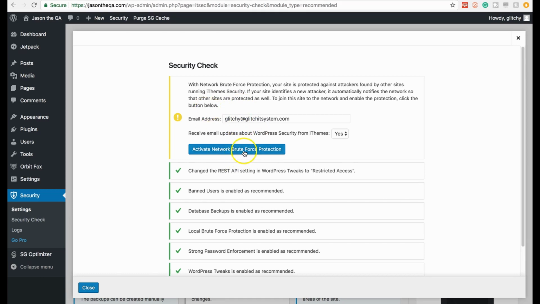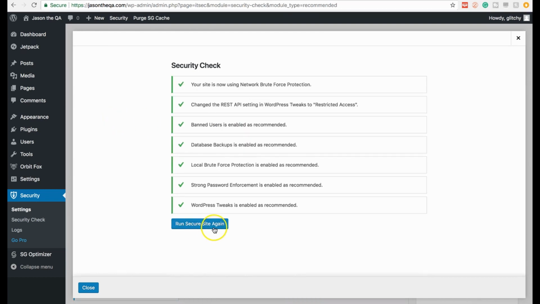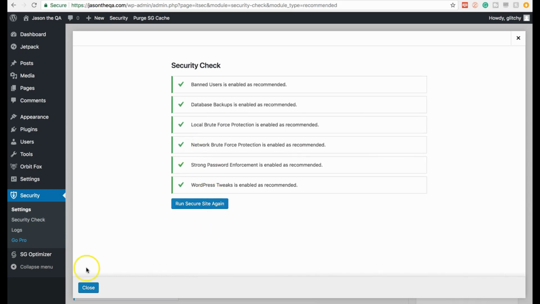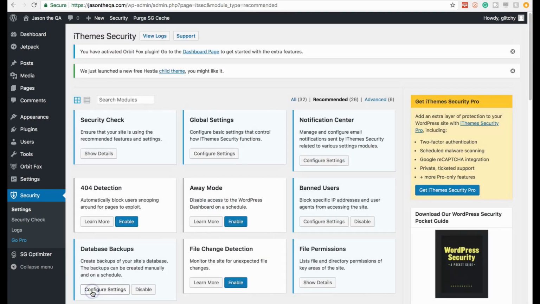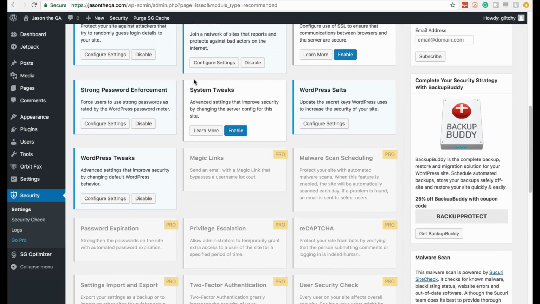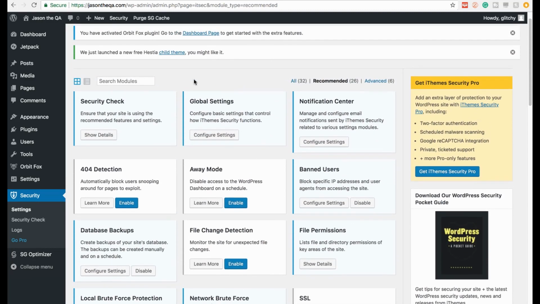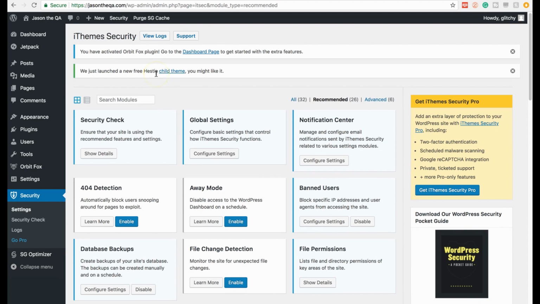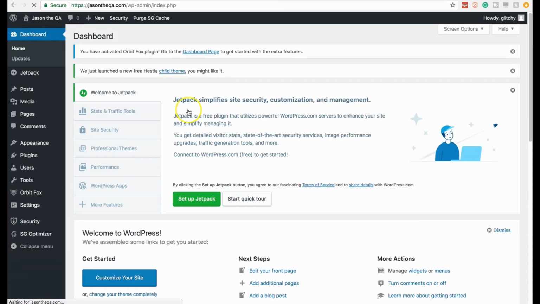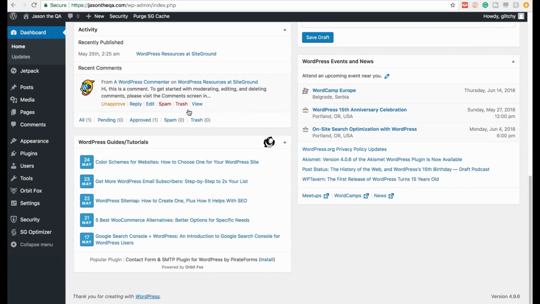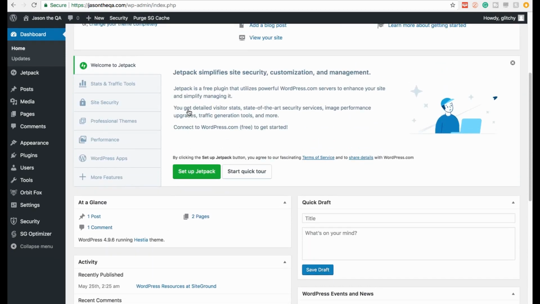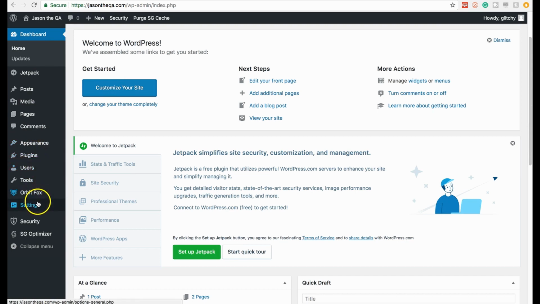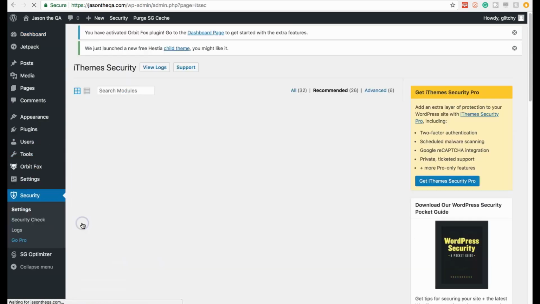Then put an email address in here. Okay, and that looks good. It actually did a site scan and it says things are okay at the moment. All right, so take a look at this. You can mess with these options if you want, or you can just leave them as defaults. I think if you go to the dashboard, you might see something. No. Let's go back over there real quick. So Security, Settings.